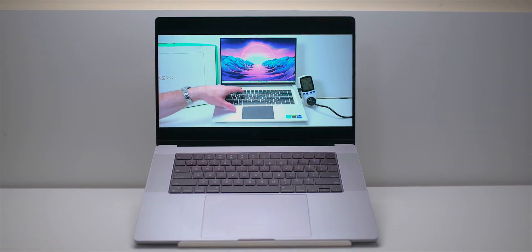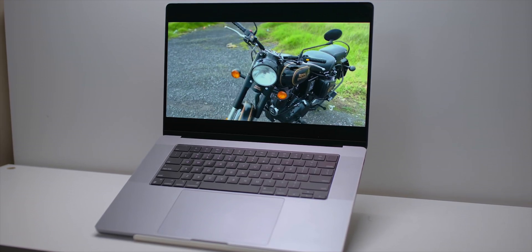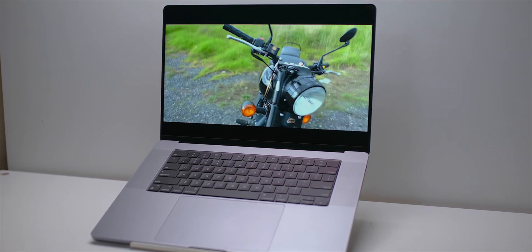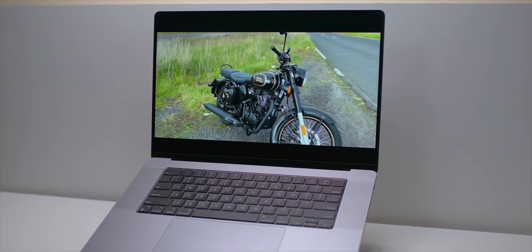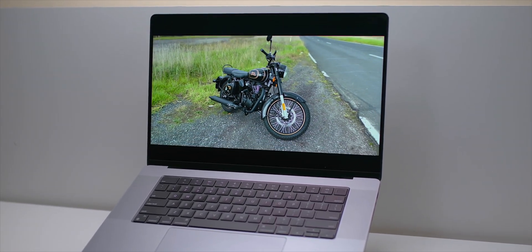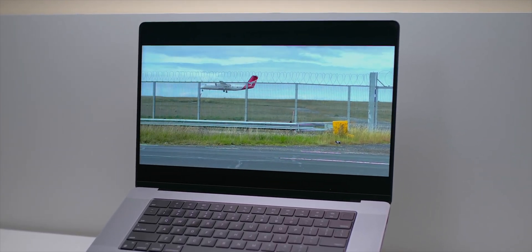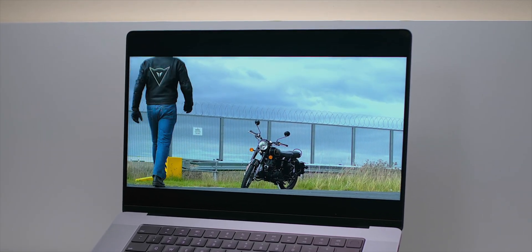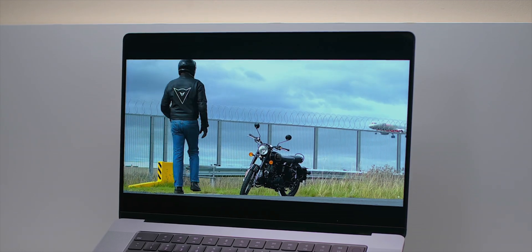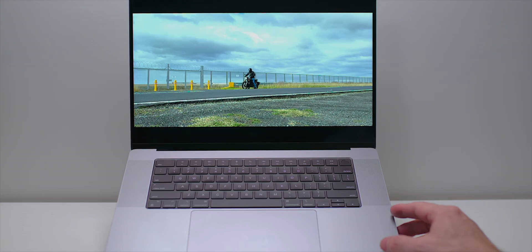It's not just performance either — it's real world things, like the 2015 XPS 15 would last about 4-5 hours on battery at 4K. Nuts, right? Now with these M1 and M2 MacBook Pros, you can get even the base model. I had a decked-out 16-inch with maximum 64 gigs of RAM, and yeah, it was faster than my current MacBook Pro 14 M1. But mostly faster at rendering — on the timeline, I can hardly tell the difference between the base model MacBook Pro 14 and the maxed-out 16-inch.